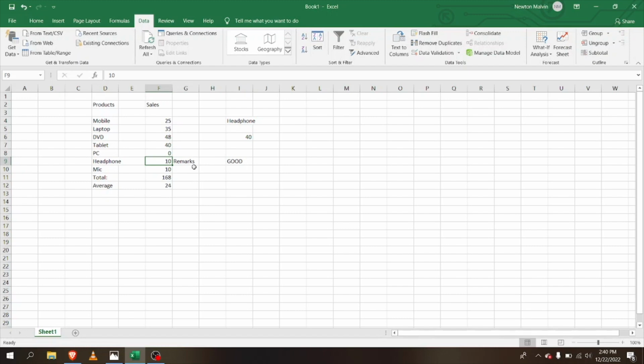Okay, so because I indicated that if less than 30, then it's gonna be good. So that's how you use the if function.